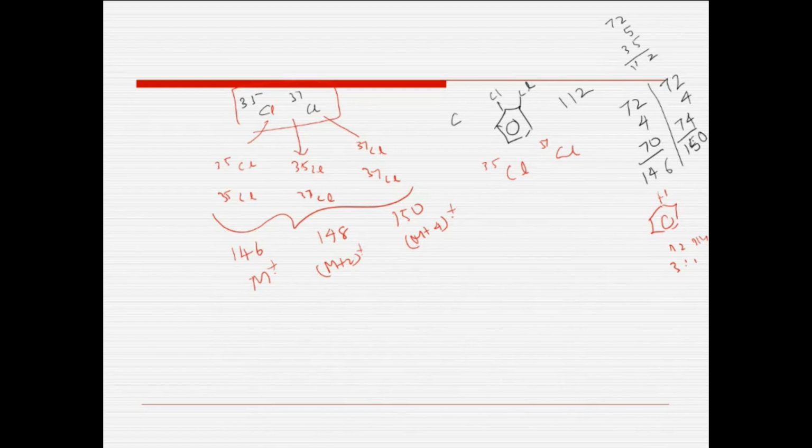9:6:1. Or 1:2:1? How do you say 9:6:1, ma'am? Ma'am, for one chlorine, it is a 3:1 ratio. So for two chlorines, it will be 3 into 3, 9. And similarly, 35 chlorine being 1 and 37 chlorine means 3. And another possibility is 35 chlorine on top and 37 below, or 37 on top and 35, so 3 plus 3, 6. So this is how you calculate.